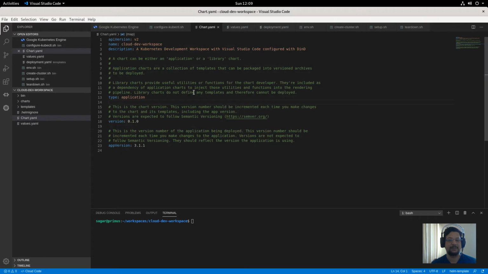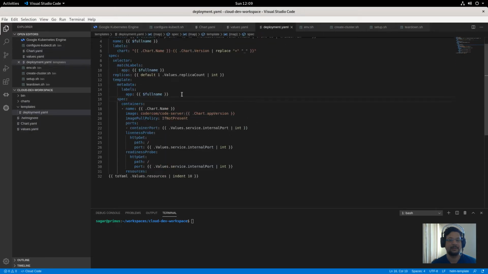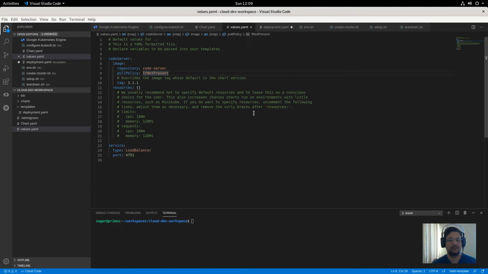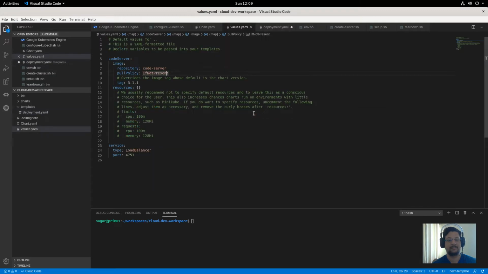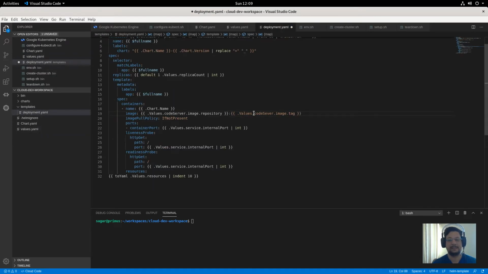So let's do that. Go to our deployment. Values.codeserver.image.repository colon and the image tag, which is going to be image.tag.